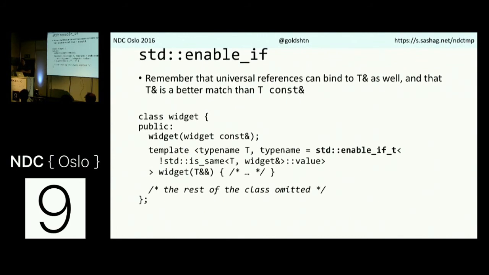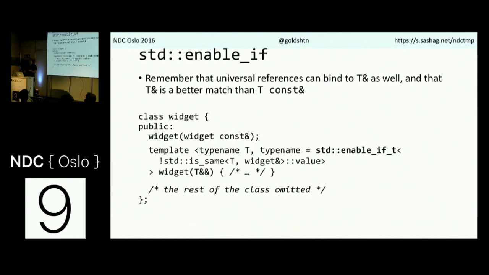So in that case, it doesn't actually collapse to a standard reference? So it doesn't collapse to just a reference in that case? So you're saying no template here, no universal reference, just a copy constructor and a move constructor? I'm saying that the class is templated. Oh, that's fine. And the constructors, what do they take? Do they take widgets or do they take one of the template arguments? Type name T. So you still have a universal reference on, but just one constructor? Both a copy and a move.